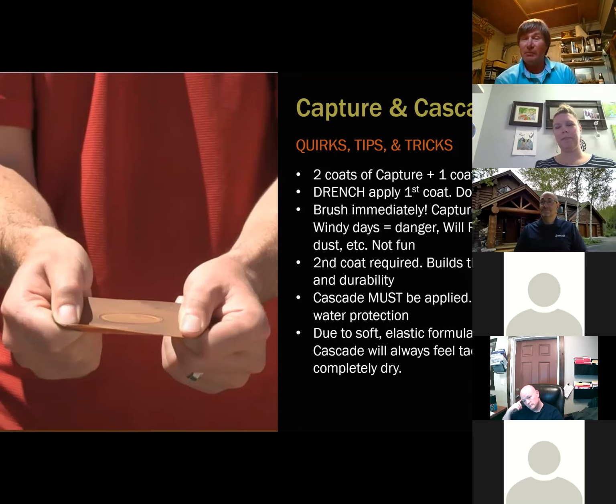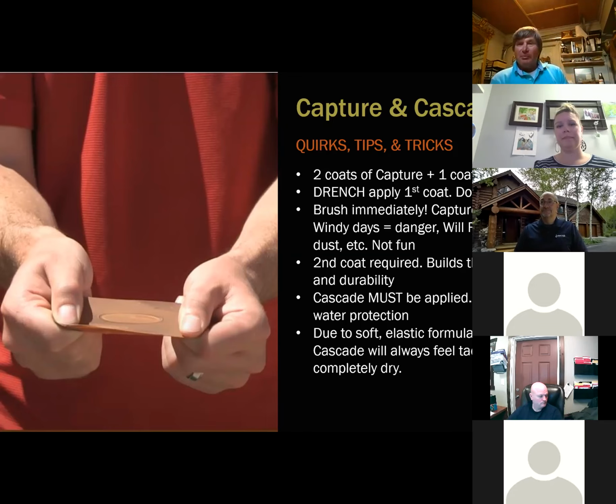The good thing is that, guess what, your second coat can be applied in just a few hours. That builds the film thickness on there so that it has the elasticity and the bulk of product to stretch or span those small checks that occur out there. And sometimes, when you've got a stain that's not as flexible as this, you actually get cracks in the stain where there's not even any cracks in the wood. And that's where, if you look at the competitive products, or at Capture done when we used to do 1 coat for that short period of time, you'll see that it's really water damage that starts to break down most of these type coatings.